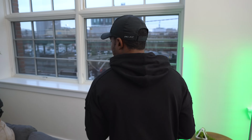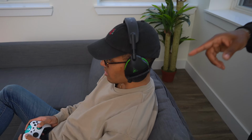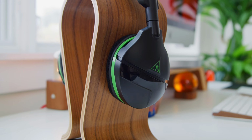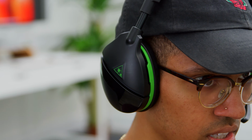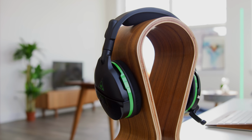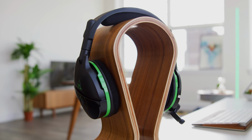So you've got your 4K TV covered, you got your awesome customized controllers. Now you gotta worry about that audio, right? So right here, we have the Turtle Beach Stealth 600. Now this is actually an awesome headset because it works directly with the Xbox One X. Now, what I mean by that is this has the same pairing button that an Xbox One controller has to sync up with the Xbox, so you can wirelessly listen to your audio without having to worry about any dongles or having to connect it to the controller. It connects directly to the system.